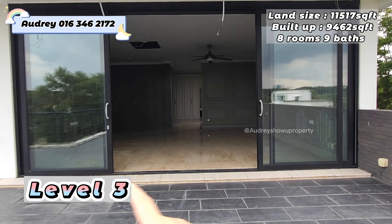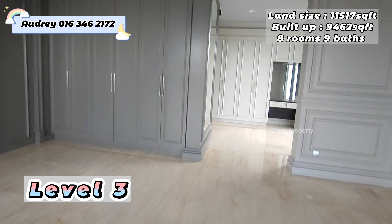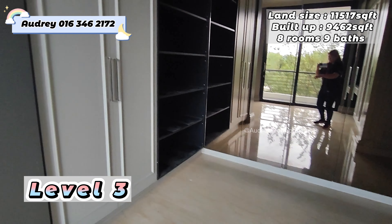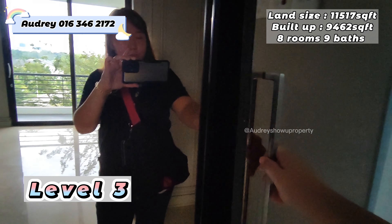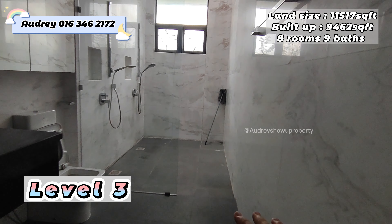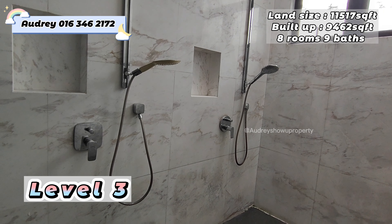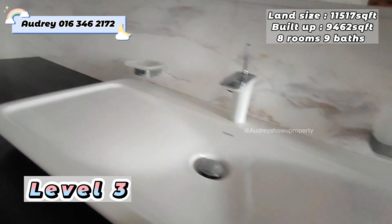It's so, so big. On the left hand side you can put a TV. This area could be your walk-in wardrobe and makeup area for your wife. All the wardrobes are ready, mirror also ready — this mirror is actually a wardrobe. Then this is the master bathroom. The shower area comes with two shower heads, so you can bathe together with your husband or wife. There's the toilet area and basin — the basin looks so nice, very grand and elegant.